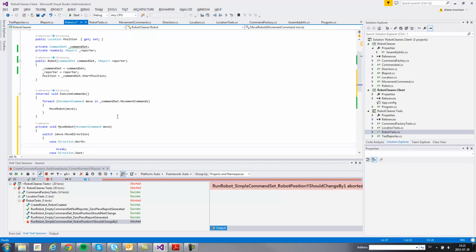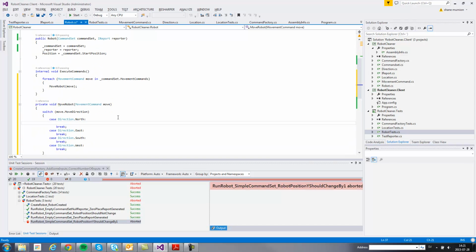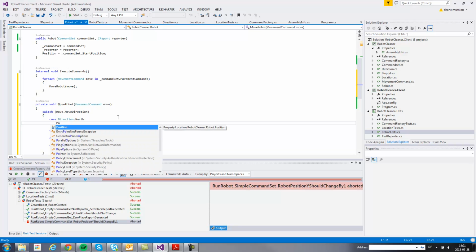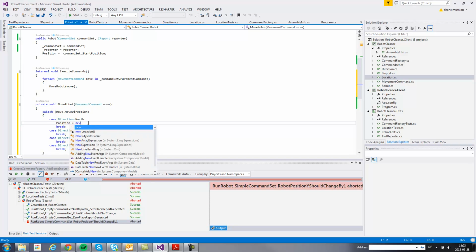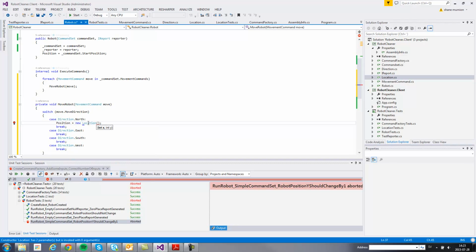For north, we can update the position of the robot Y coordinate to a new position. In fact, no, we can't update the Y, we just create a new position with Y plus 1 coordinate.